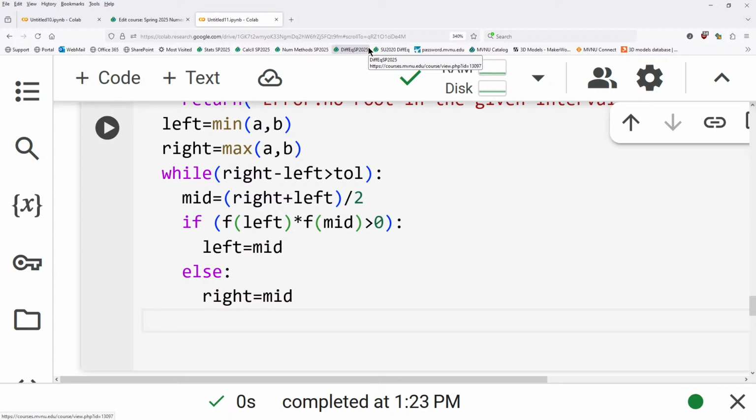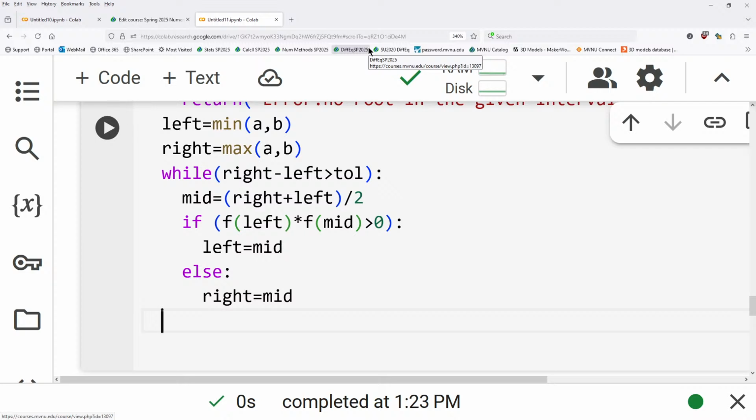Here's the thing: by dumb luck, you might hit the root exactly. And if that happens, that could mess this up, because I'm worried. And if you do hit the root, then you got lucky. You should be able to say, hey, this is the root, you just stop. There's no need to go further. So that's the only thing. But let's not worry about it for now. I don't want to complicate things.